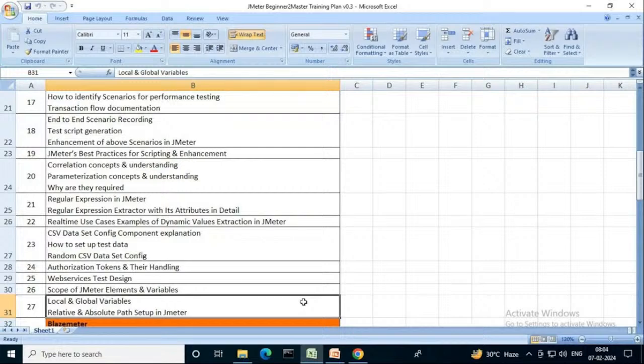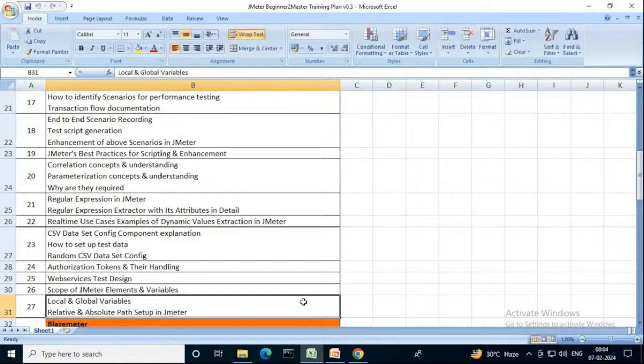Any queries, anyone? How about the report generation? Once we do a performance test, we would need to generate some reports, all right? Yes, that is also covered, but right now I have only covered the topics for test script development. Once I come to test execution and reporting, you will get your answer.